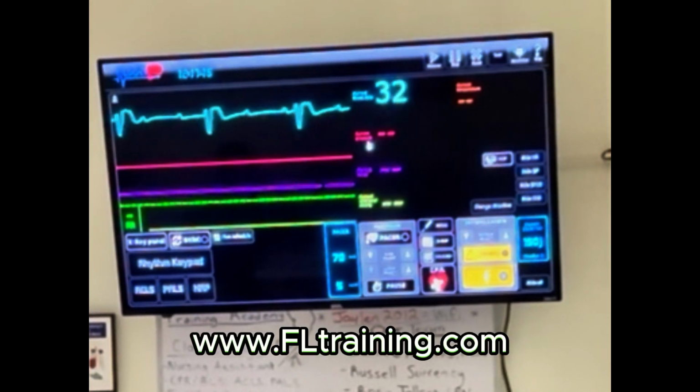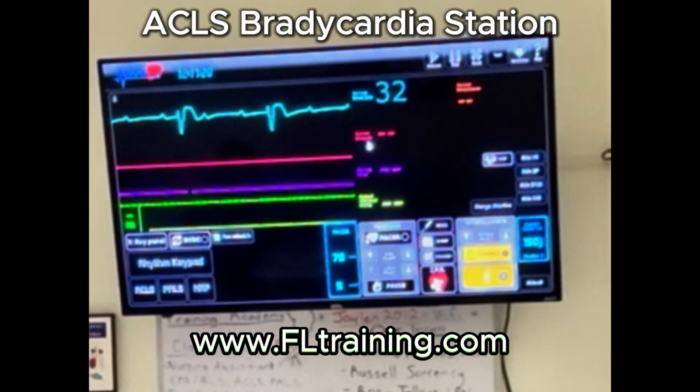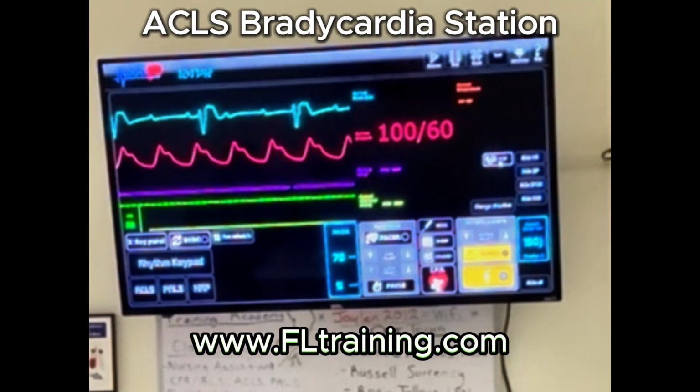Patient is alert and lethargic, so clinically the heart rate is very low. She is bradycardic. Okay, so can we give... The heart rate is lower than 50, and the systolic blood pressure is normal. Can we give atropine 1 milligram? We can give atropine, but you have enough team members to do multiple tasks.